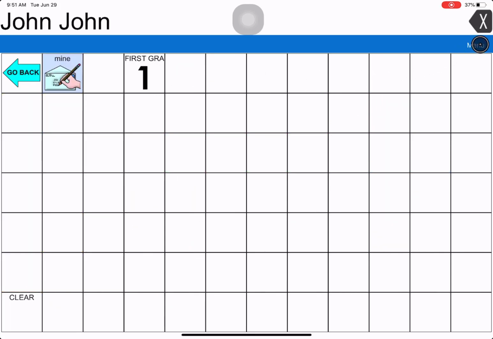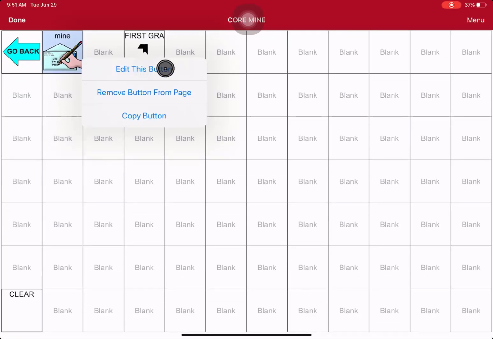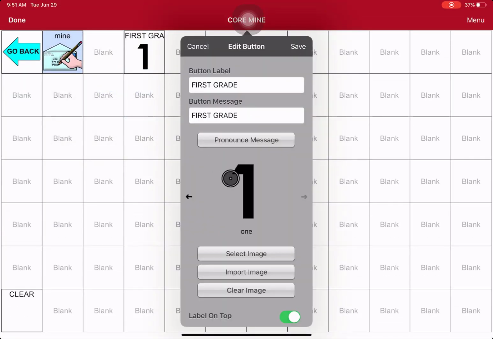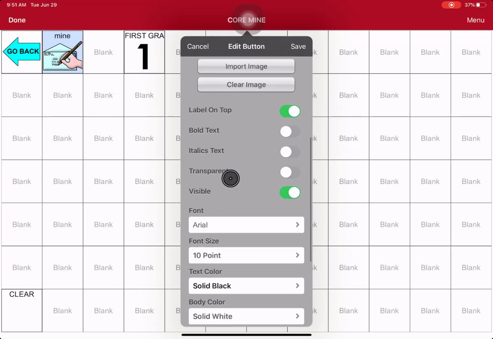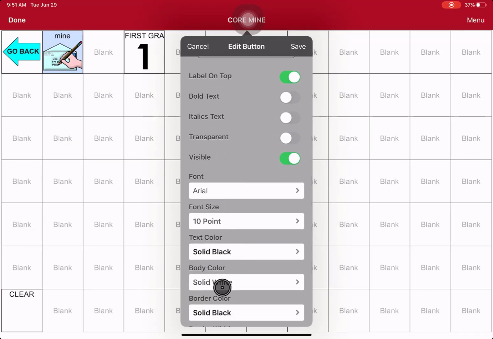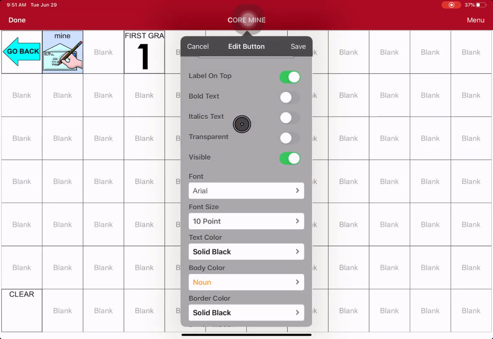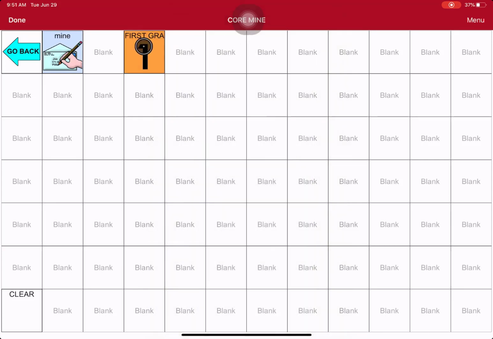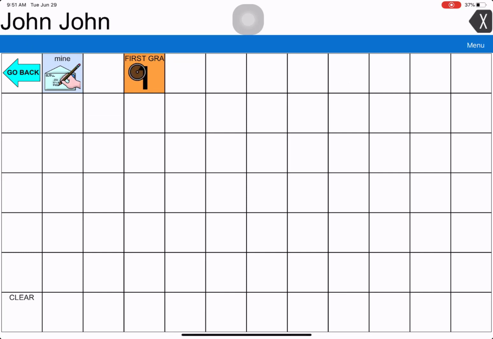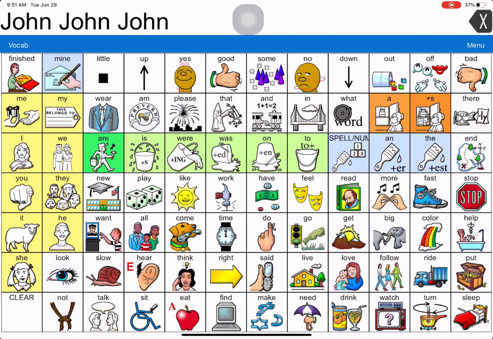Sometimes it might be nice to make this background a different color. So when we were in here under that mid-sequence, when we were in there editing, one of the things we could have done is where it says body color right here. We could have potentially changed that body color to something that would stick out a little more. It's just one little thing to think about doing.